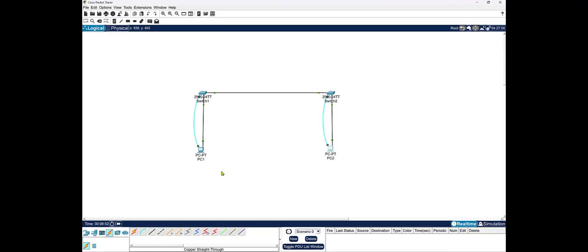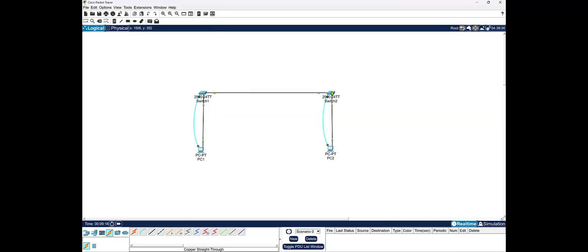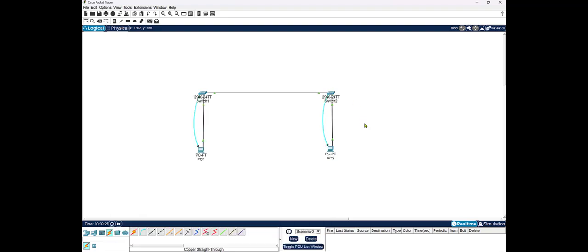I also want to go ahead and make sure my PCs are done. Now, if I put my mouse pointer over here, you will notice that nothing is really configured, but you can see that Fast Ethernet 1 is up and Fast Ethernet 6 is up over there. The VLAN at the bottom, as you can see, has nothing set up. I'm going to come over here and do the same thing. Fast Ethernet 1 is up, and then you see Fast Ethernet 18 is up. VLAN is not up.